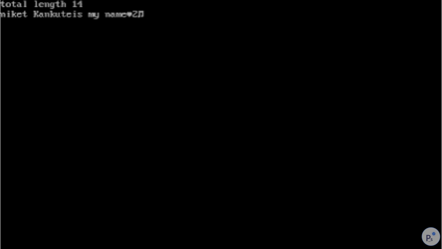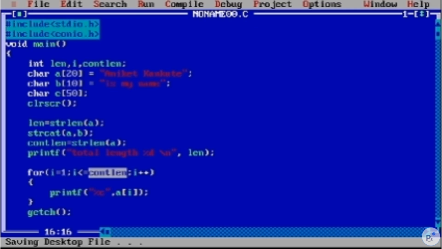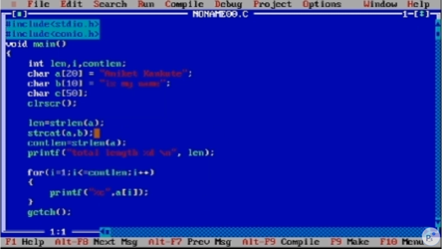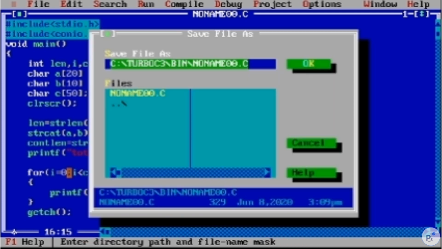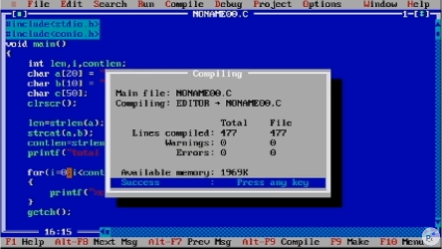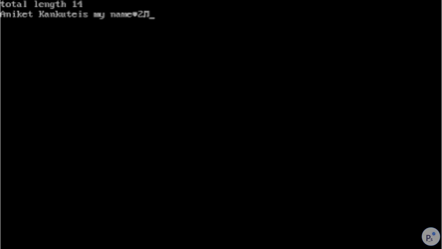My name, and at the end I don't know where this is coming from, that heart symbol and 2 and the musical symbol. Let's change the loop to start from 0, so we get our full characters. Okay, Aniket Kankute is my name.